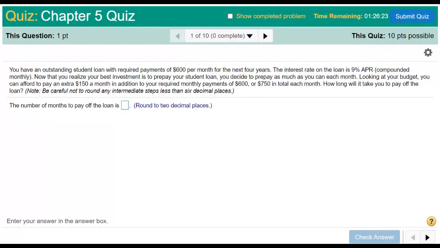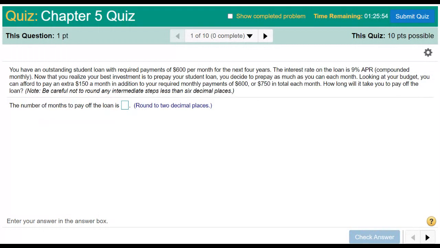Let's see if I'm right. Hold on one second. I believe that you need to take the present value here. We'll see, and then I'll correct it and let you know. So now, what did you get for the present value? 24,110 and 87 cents. Okay, so that was for the 600.